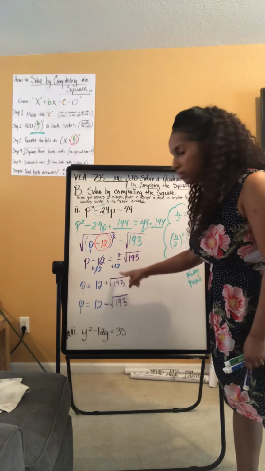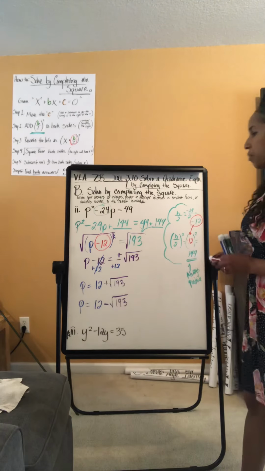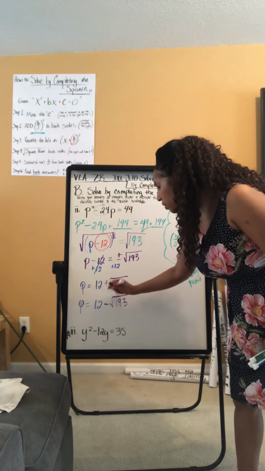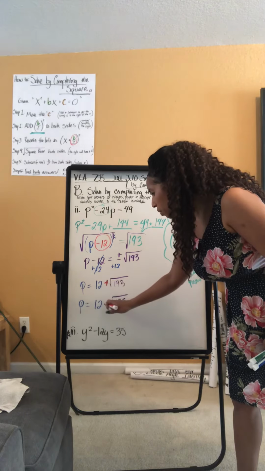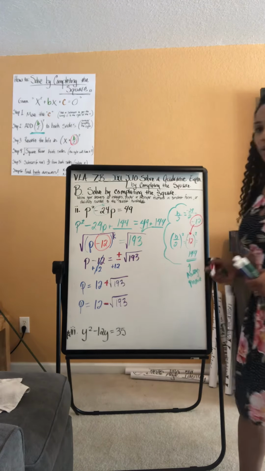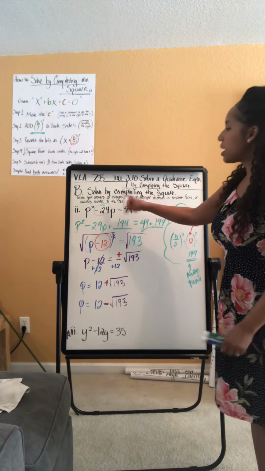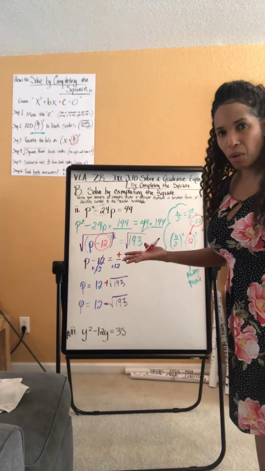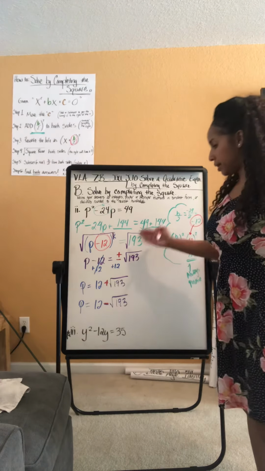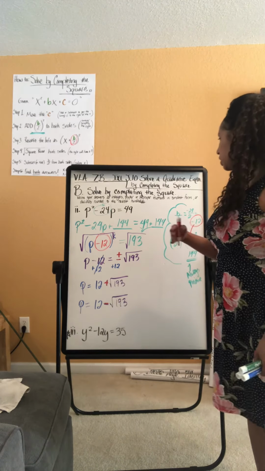Whatever sign it had when you moved it to the right side is going to keep that sign. The plus or minus only goes in front of whatever had been square rooted. Okay? It's only in front of whatever was square rooted. Now at this point, the directions had said we could write it as an integer. That was if it was a whole number, which it was on B1. That's not the case here. A proper or improper fraction. I don't really have a fraction here.